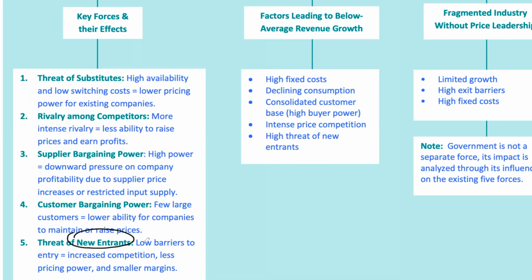Threat of new entrants. High barriers to entry, like in the pharmaceutical sector, thanks to regulation and high R&D costs, mean less price pressure. But in sectors like e-commerce, where anyone can set up shop online, prices are under constant pressure. The bottom line? When you're modeling, always consider these competitive dynamics. They'll shape everything from revenue forecasts to cost projections.